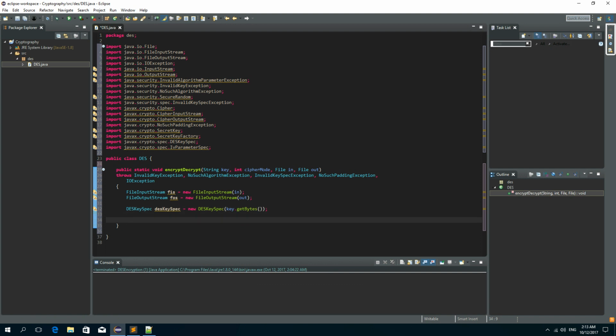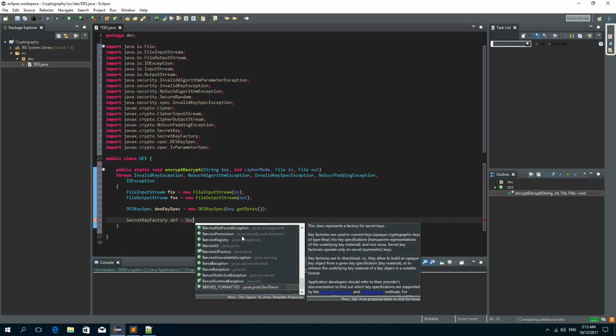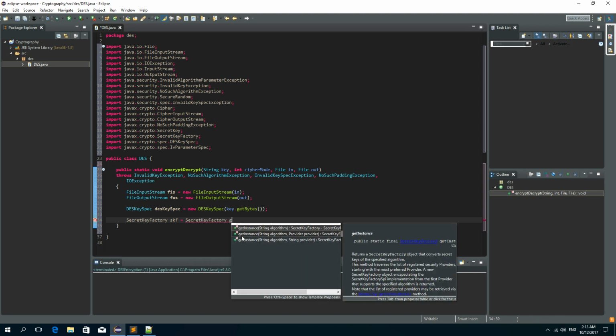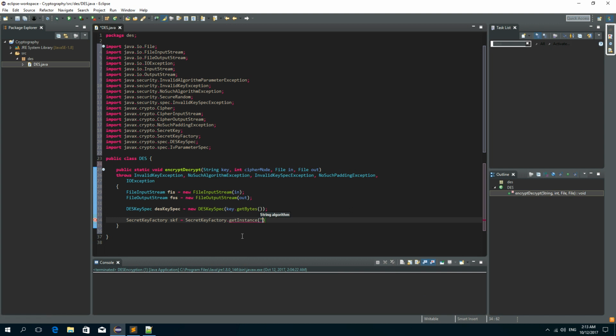Okay. Now we need to create a secret key factory. So secret key factory skf is secret key factory get instance, and the algorithm will be a DES algorithm.